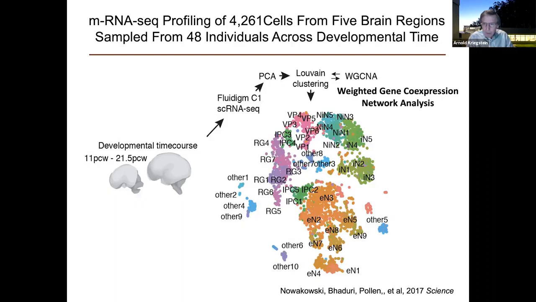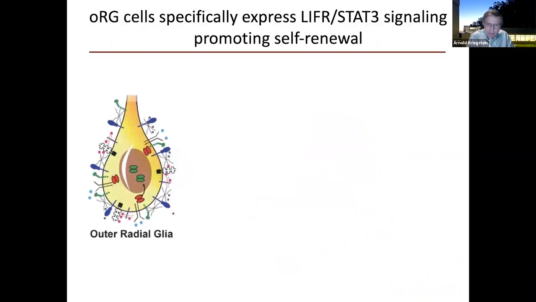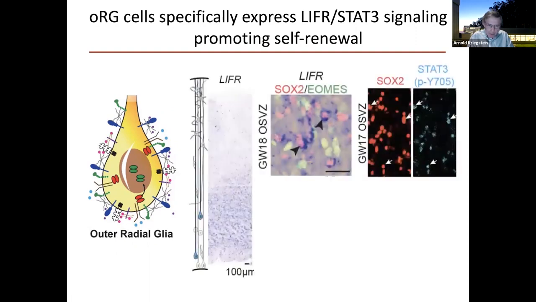And the method we used was weighted gene co-expression network analysis, or WGCNA for short. And this really identified modules of genes that made sense in terms of the function of the different cell types. So returning to my favorite cell, the outer radial glial cell shown schematically here, we've decorated it with cartoons of different receptors and intracellular signaling molecules and pathways that our WGCNA approach identified were enriched in this cell type. And I want to focus on a couple of them right now.